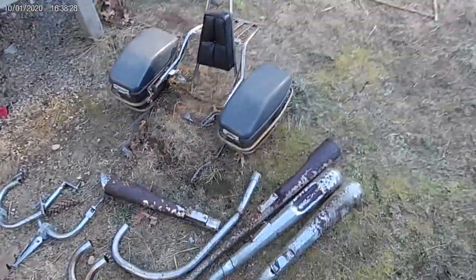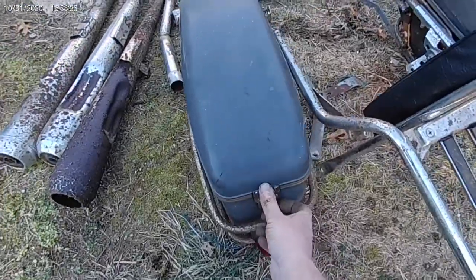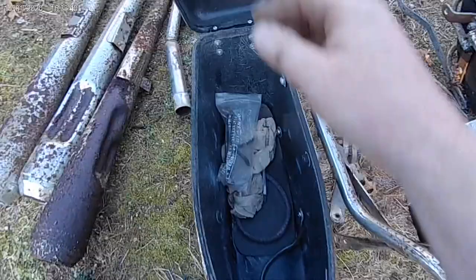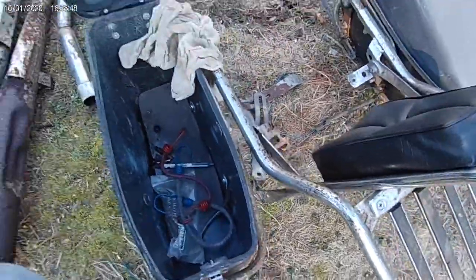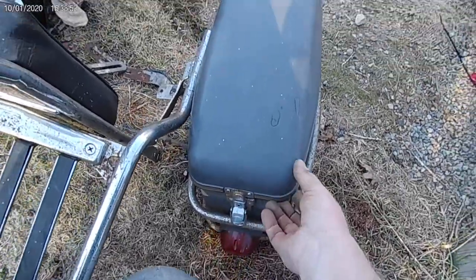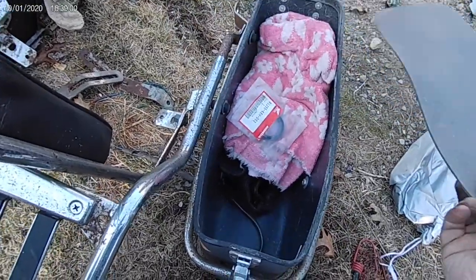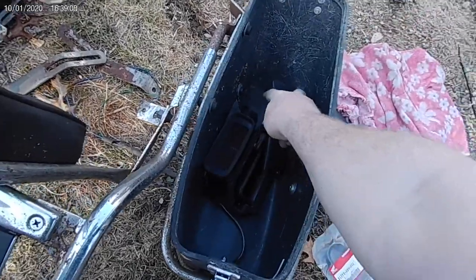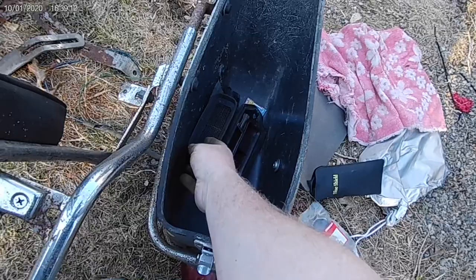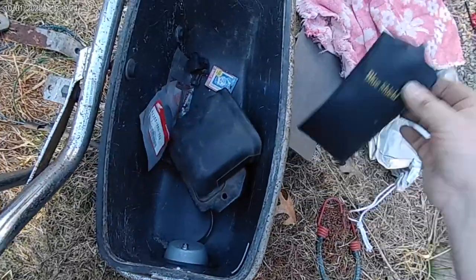The bags are in pretty good shape, obviously the chrome is not. I looked inside and there's a whole bunch of junk — looks like the owner left: safety glasses, a rag, a pen, some tie-downs, looks like a fuse down there. The other one had a little bit more junk — a helmet bag, another tie down, looks like the foam from the bottom of the bag, a brand new Honda oil seal, another pair of some sort of glasses, and looks like a filter housing and some miscellaneous nuts and bolts. Anyway, nothing too exciting overall.